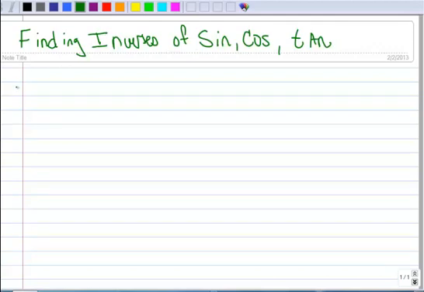Here are a few examples of finding inverses of sine, cosine, and tangent. The first thing we want to do is have our circle out. Pull out the handout that has your circle, and you might have noticed it's in the front inside cover of your textbook. There's a handy one there. Let's do an example.